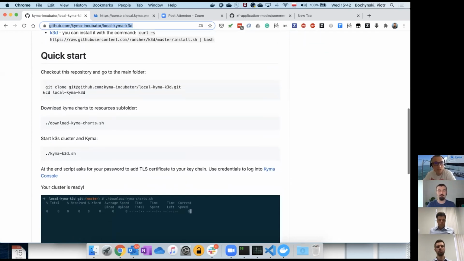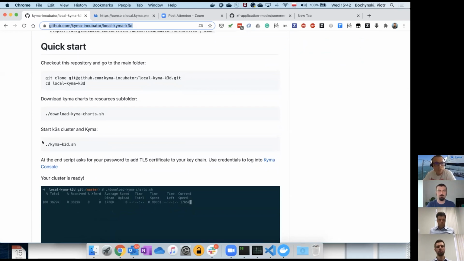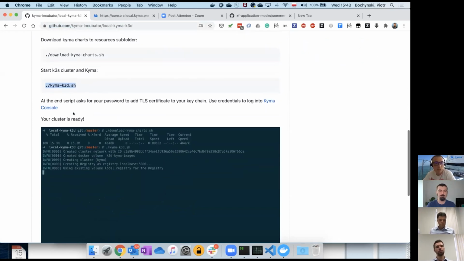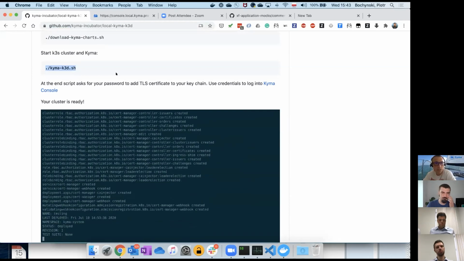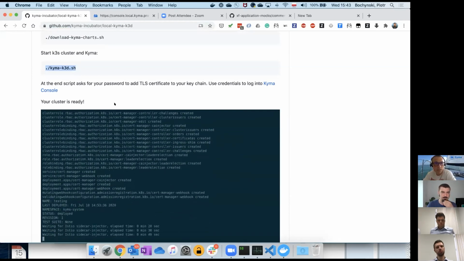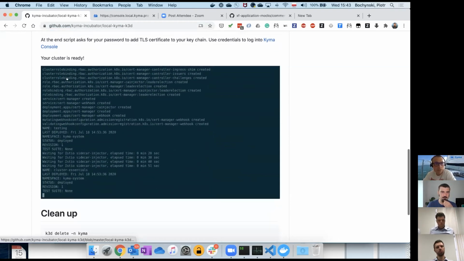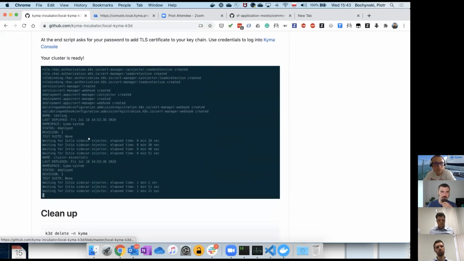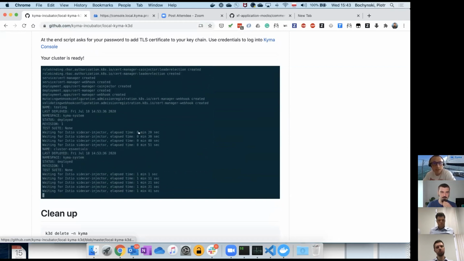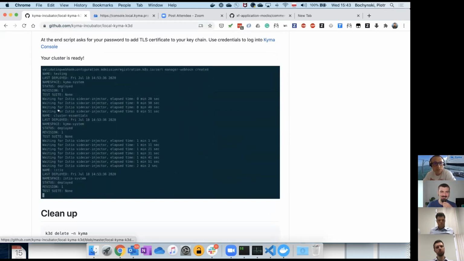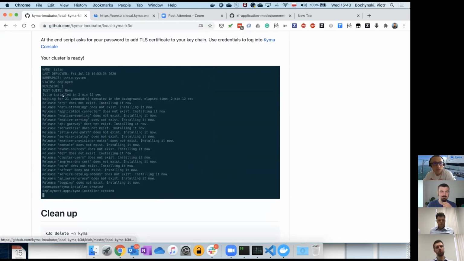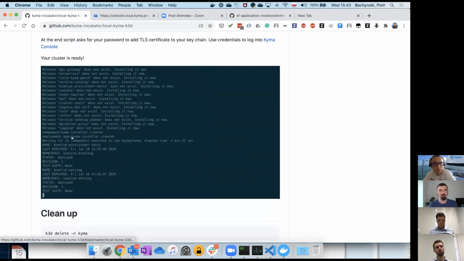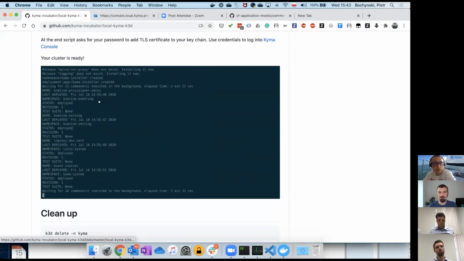And how can you do that? You can just run the kyma-k3d.sh command in this repository, and it starts this k3s cluster and installs the Kyma components. You have the quick version here on the screen, so you do not wait all the time. The installer is installing Istio first, then all the other components are running in parallel. 21 charts that are included in this installer are installed in parallel.